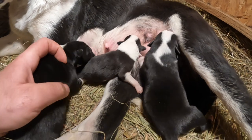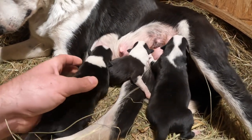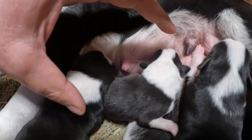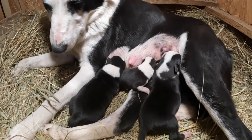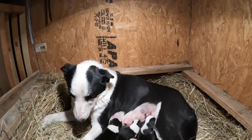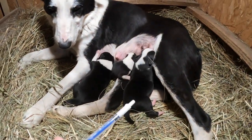There's a good one right there. There's a good one. Get that. Oh, yes. I mean, look there, the shoulders and head of this one would equal the same mass of this whole puppy. Rhonda's trying to do her part. She looks very unhappy. And they were getting cold, so we have the heat lamp, and then we just put a little heater in here too. So they should be nice and warm now.